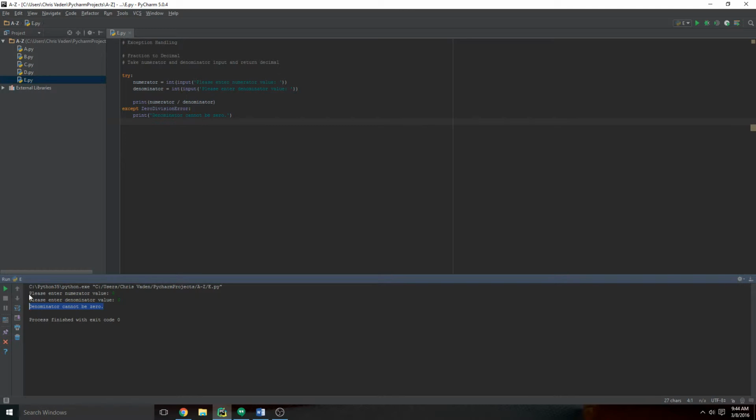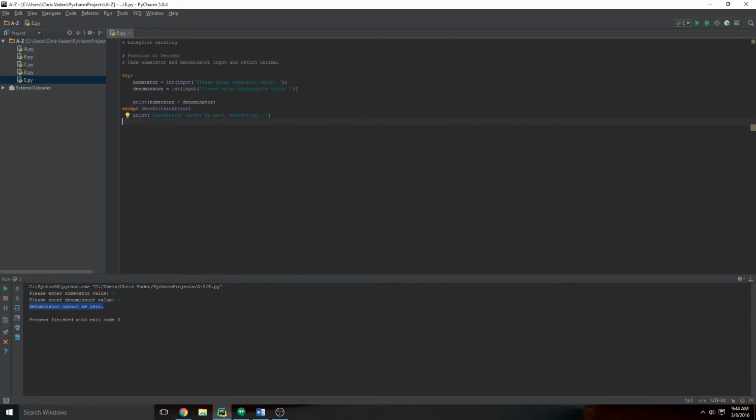So it's not ideal yet because there are other things that could go wrong. But we also want to recover from this problem. I would like it if, when there's this exception, we don't just tell them that it's a problem, we restart the application so that they can try again to put in a valid input. So let's change this from cannot be 0 and just leaving it at that. Let's just say restarting, and let's make this restart.